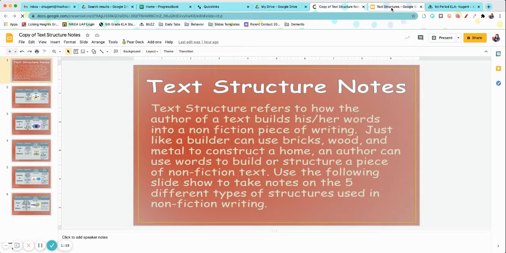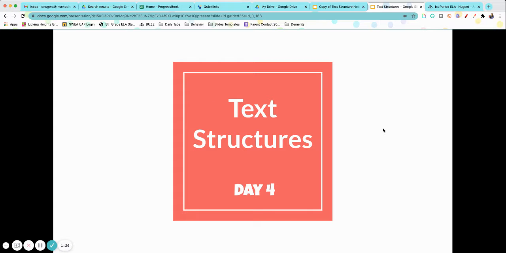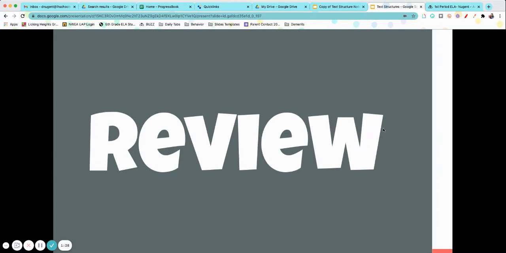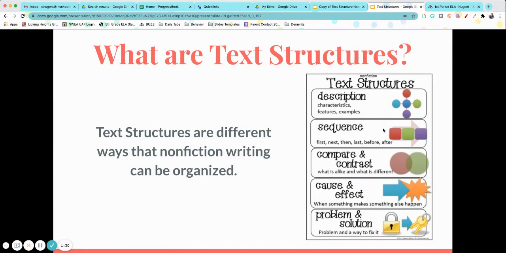I will pause for a minute after we go over this fourth text structure and let you copy those notes down, okay? So text structures, let's just remember, okay? Let's review first. What are text structures? They are just the five different ways that we are going to organize nonfiction writing. So we've already hit three. We've hit description, we've hit compare and contrast, and order and sequence. Today we're gonna talk about problem and solution, okay? Which is really all in the name, but we'll get to it.